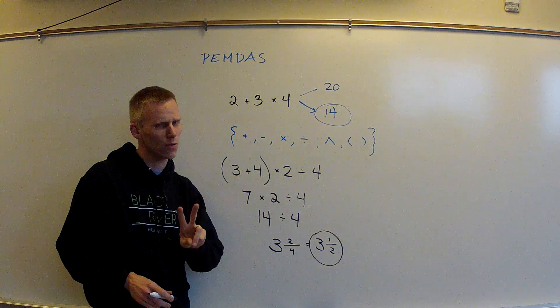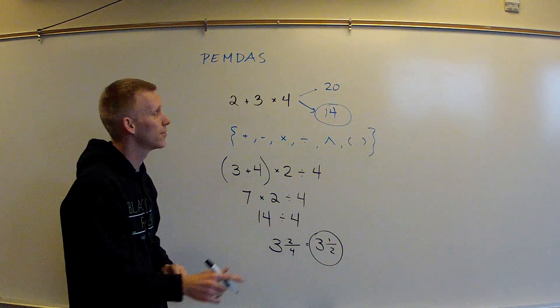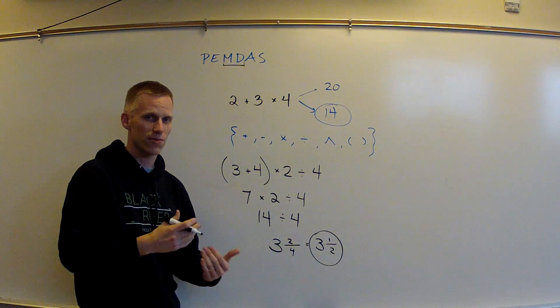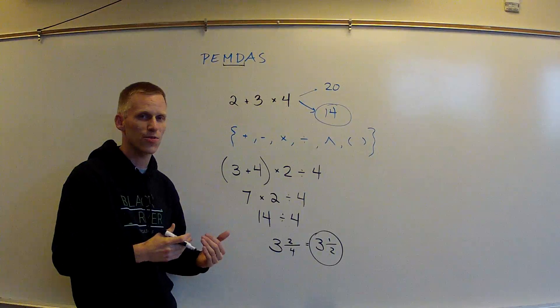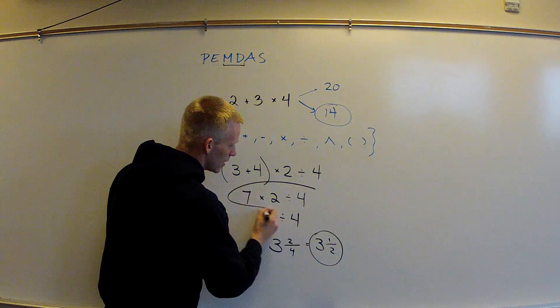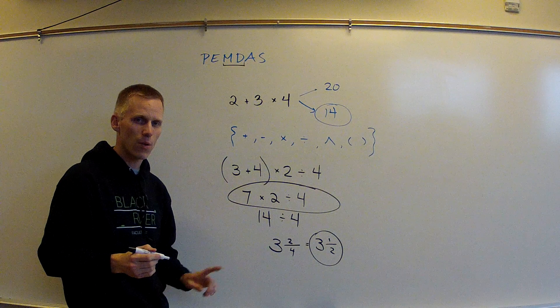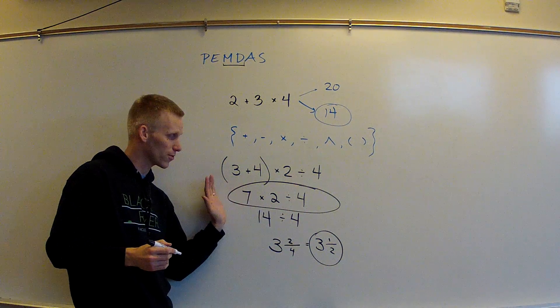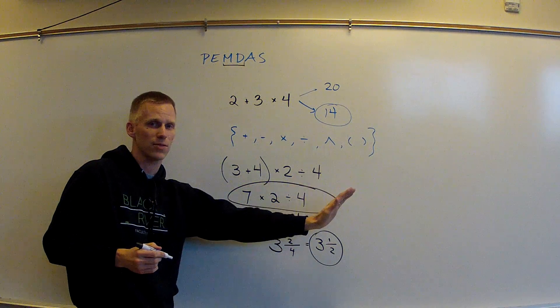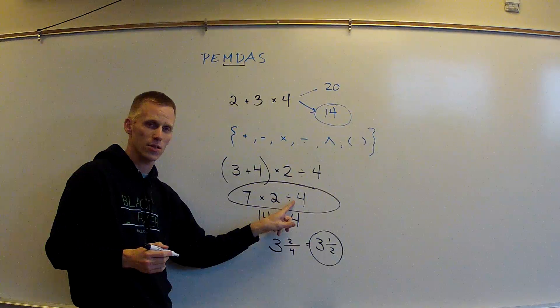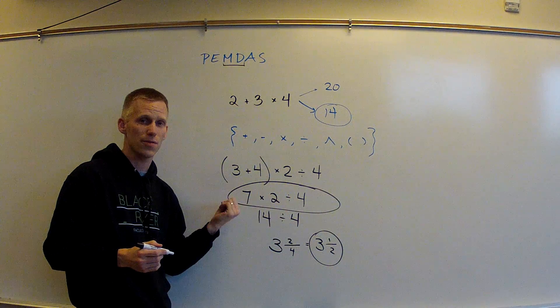There's one thing, two things really that we have to be careful of. Multiplication and division can be reversed. Whichever one comes first, that's the one we do first. If we look at this line right here, the only reason that we multiply first instead of divide is because it came first. It was further on the left as we read it from left to right. If it had been division over here and multiplication here switched, we would have had to do the division first.